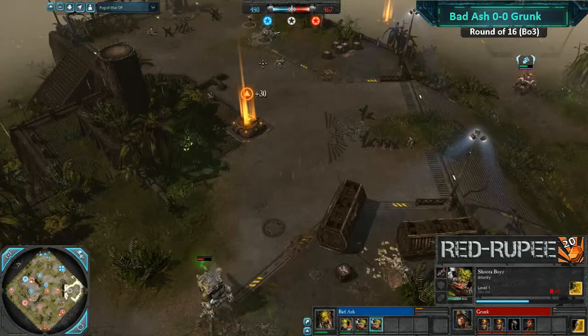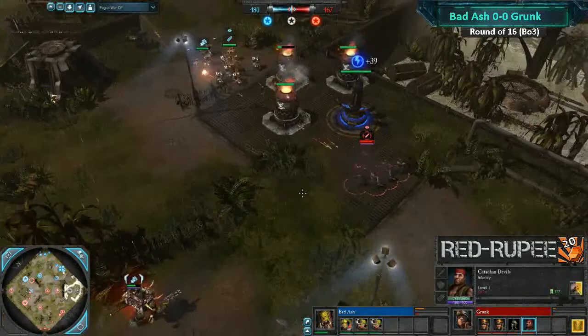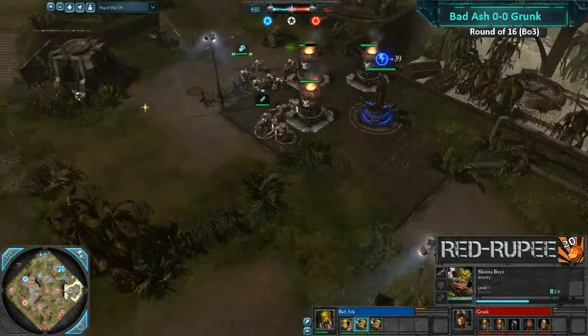Grunk is actually going to keep the tier 1 pressure on, also bringing out an artillery spotter squad. So after losing his hero, he says, not a big deal, gonna get the spotter squad, gonna keep some pressure on these orcs. I guess his real plan here is just to keep those shooters from ever really being able to deal their DPS. If he can knock them back, drop smoke bombs, harass with the Catechins, and keep microing that Sentinel around.